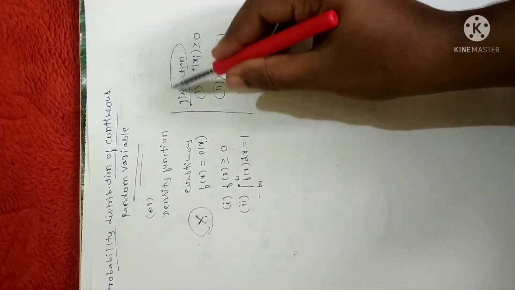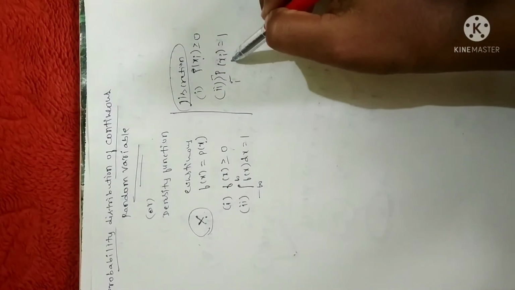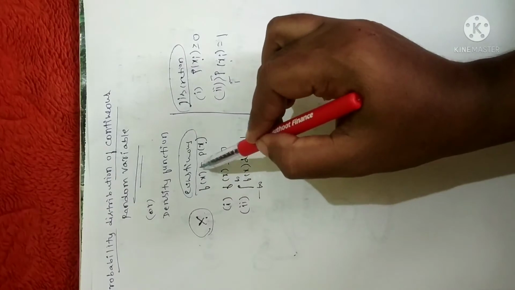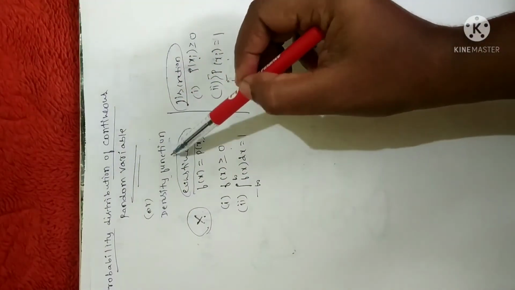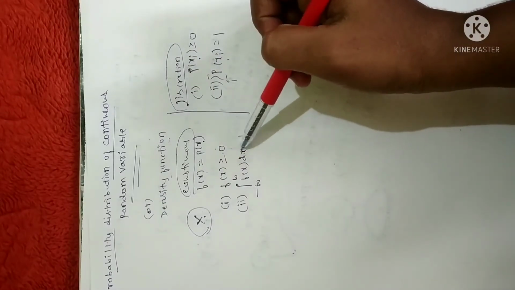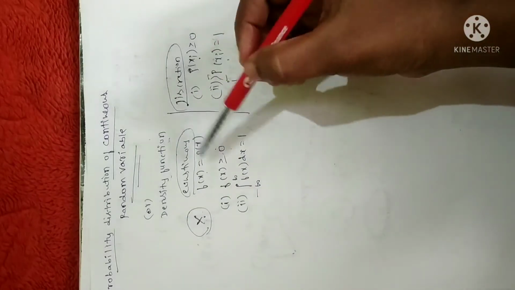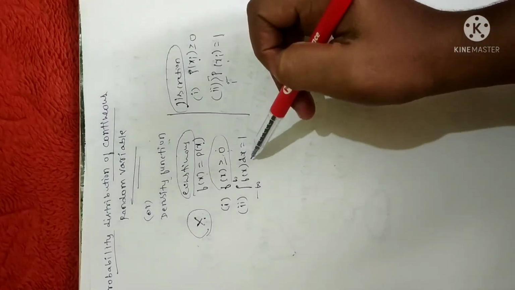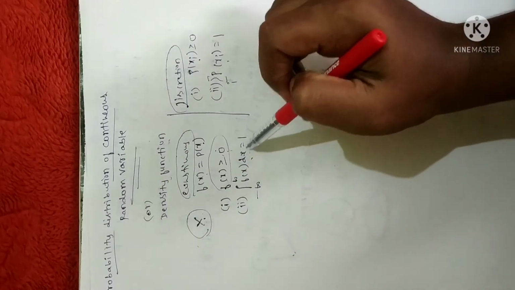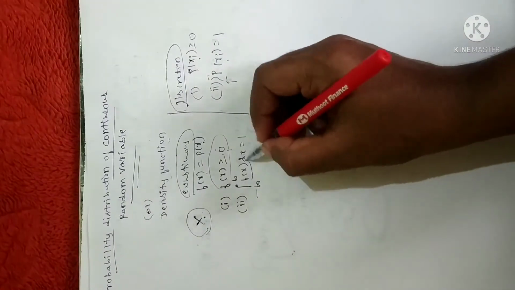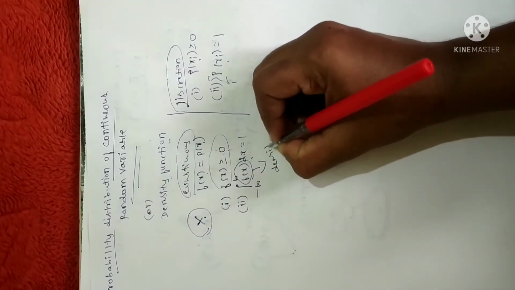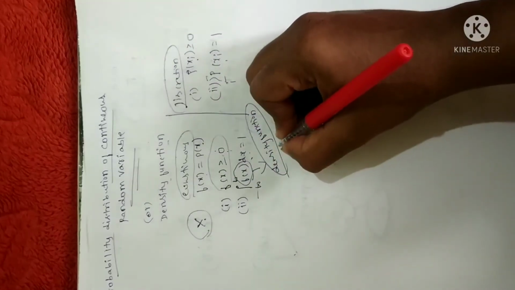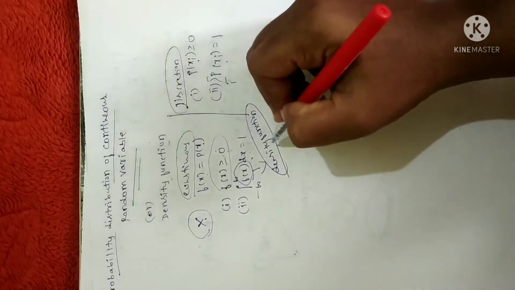I'm just repeating once again: a discrete probability distribution means the probability of xi should be greater than or equal to 0 and the sum of all the probabilities is equal to 1. Anyhow, we have already done problems on it. Now in this session, let me explain the continuous probability distribution. We can also say continuous random distribution as density function, one and the same. A given function f of x should satisfy these two conditions, then only can we say it is a continuous random distribution. The first condition is similar to the discrete distribution: f of x should be greater than or equal to 0, and the second is that the integral of the function should be equal to 1. So f of x is called the density function or the continuous probability distribution of a random variable. Density function is the same as the probability distribution of a continuous random variable. This is for a discrete random variable, this is for a continuous random variable.